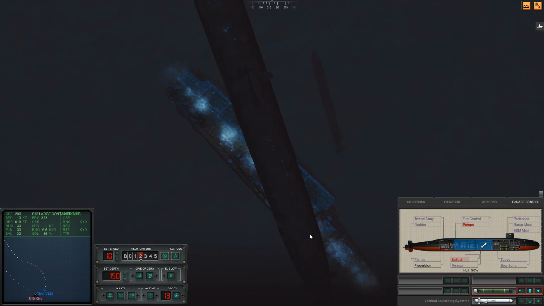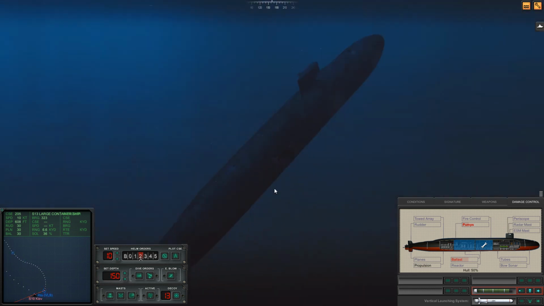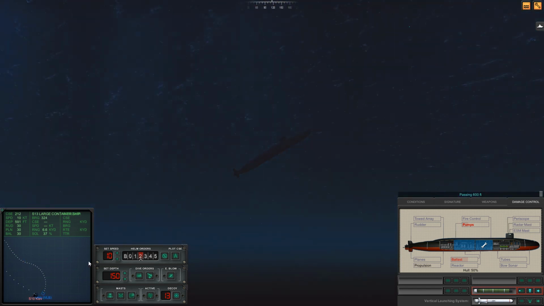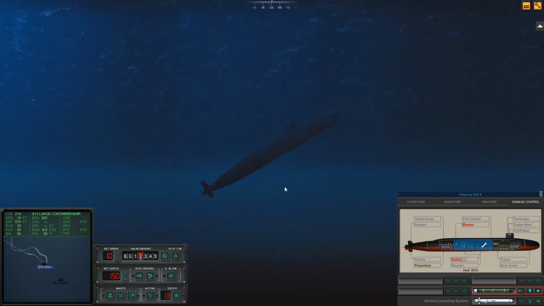But we did manage to sink the Kiev. Passing 600 feet. Good news is we don't have any more torpedoes in the water, so all we have to do is focus on damage control and finish our mission here. Let's reload these tubes just in case.